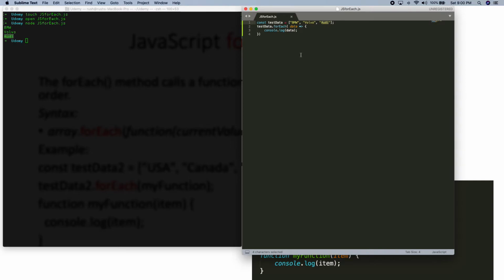Now I will show how we can write code to call a function instead of an element. As an example, let's define the same array.